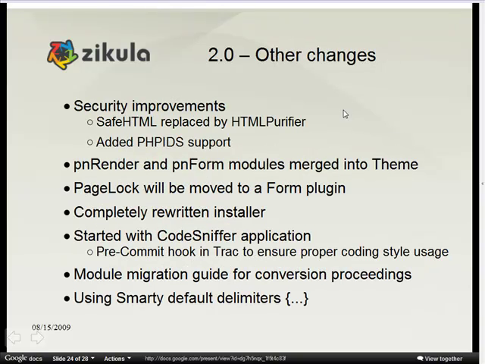Besides all this module architecture stuff, there are certainly further changes in 2.0.0. For example, we made several security improvements by replacing SafeHTML with HTML Purifier, which is far more modern and also more actively developed. And we added support for the PHPIDS system. This is an intrusion detection system which can now be enabled in the Security Center.